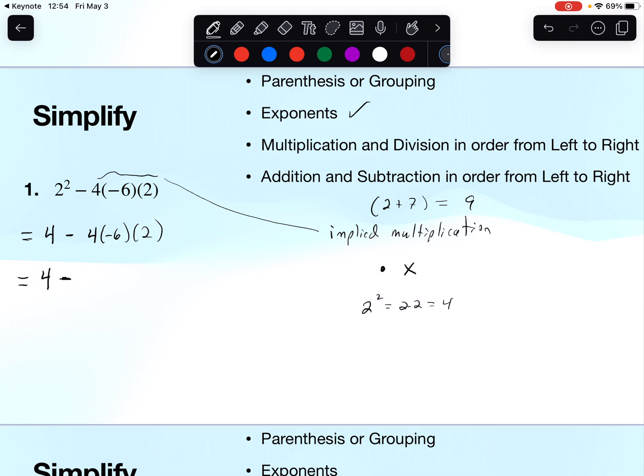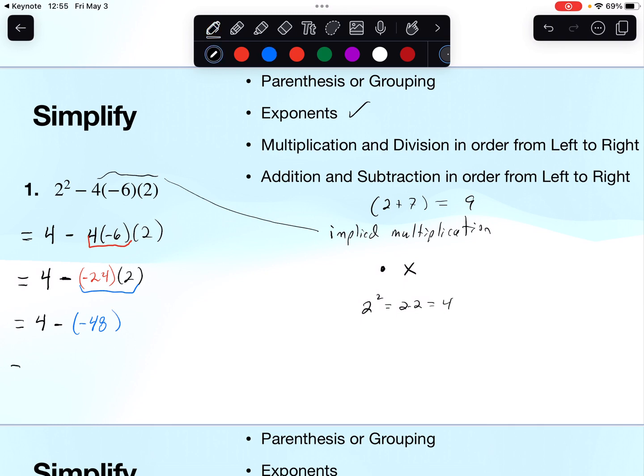So we won't do anything with the 4 right now. I'm going to leave the minus sign there. There are other ways of doing this, but I'm going to multiply these two together, the 4 and the negative 6. So it's going to make negative 24. And I'm going to put parentheses there just so I don't have this weirdness with the double negatives, and it just makes it cleaner to read. You could write it as 4 minus negative 24, but I think it's better to read it this way. Okay, and then times 2. We've got a little bit more multiplication to do here, so this is going to be 4 minus, and then we're going to multiply negative 24 and 2, so it's going to make a negative 48.